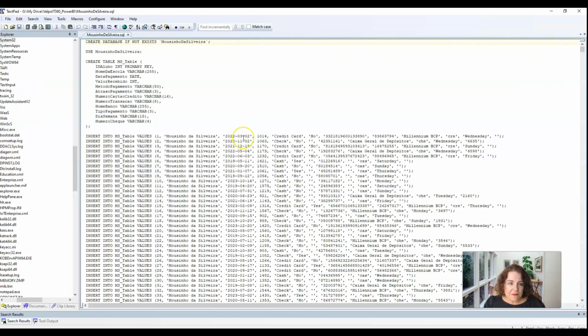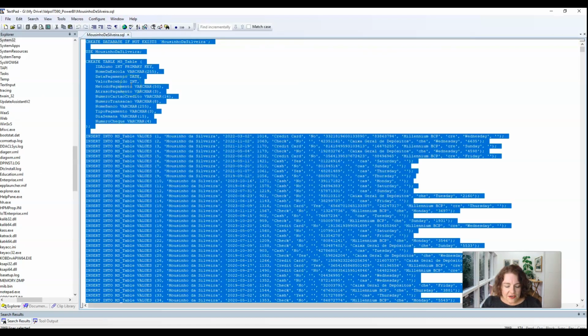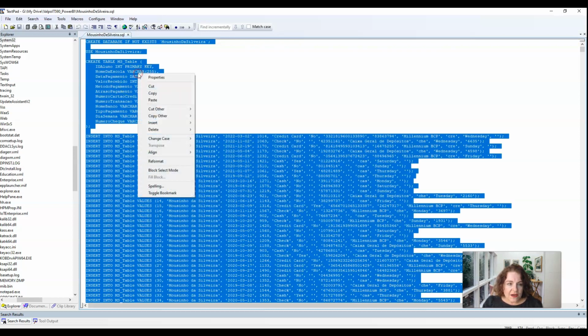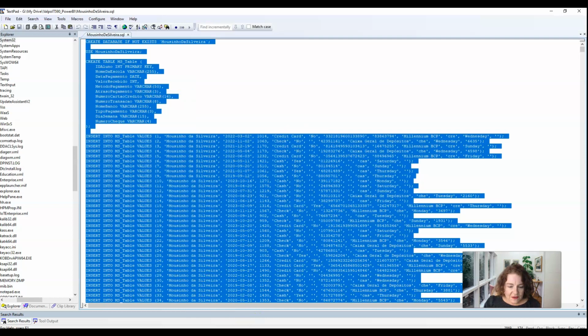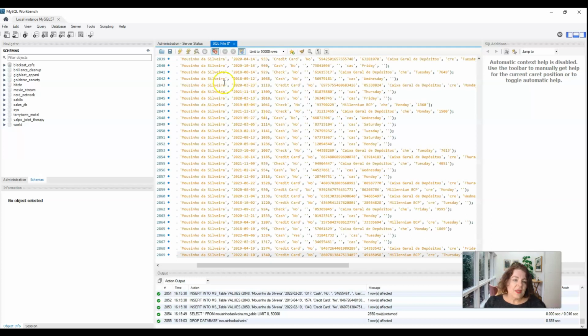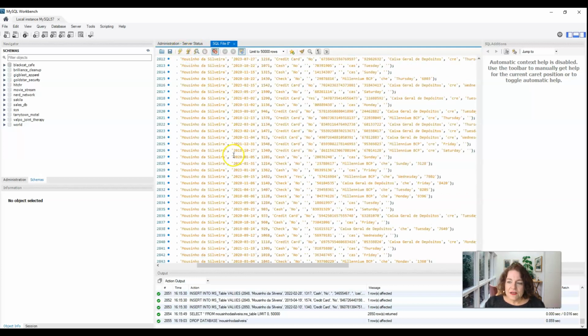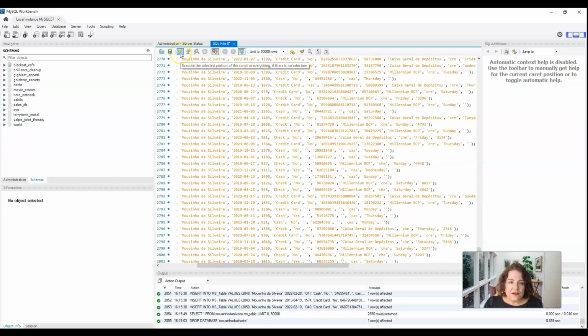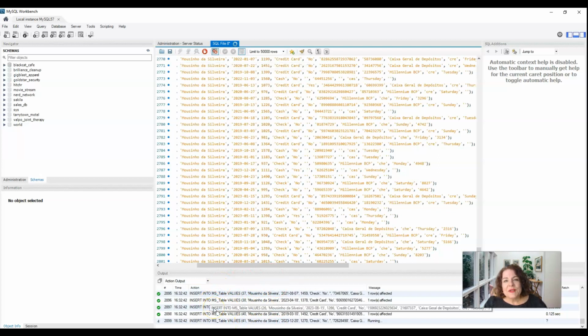I'm going to take my text here, and I'm going to copy my file right here. There you go. And then I'm going to execute this file right here, and this will build me, as you can see it's running down here, a new database schema in this case, my SQL Server. I'm going to pause the video now because this is going to take a while to import the 2000 rows here.